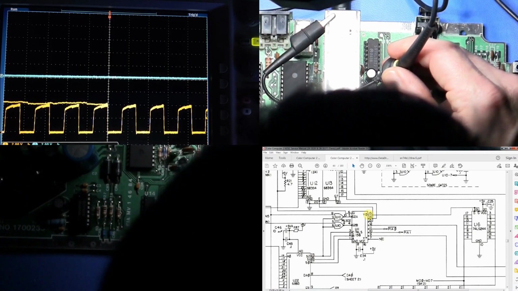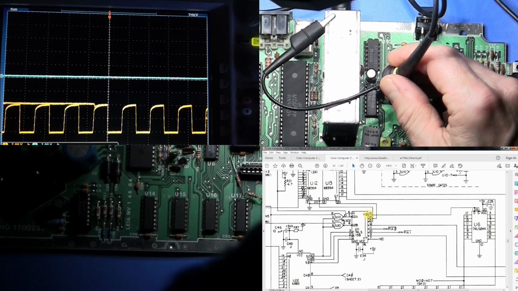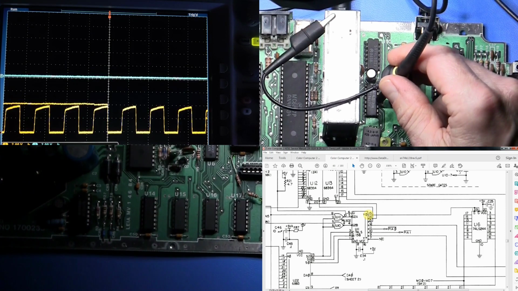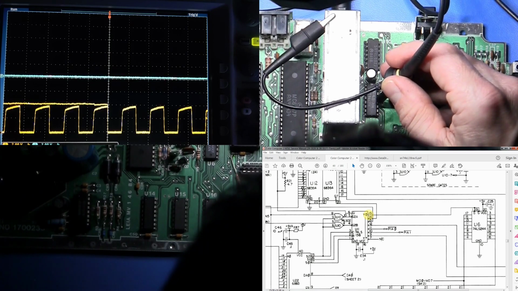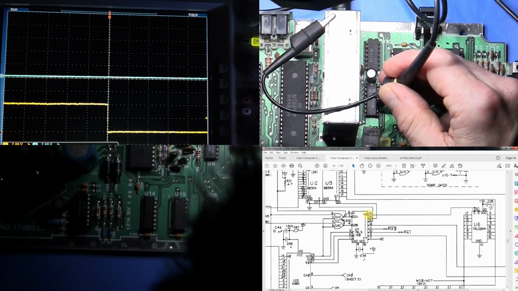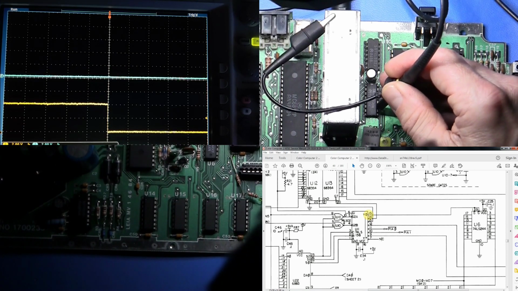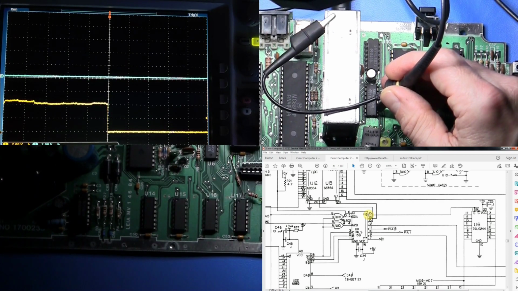We'll walk down to pin 14. Okay, that's good. 13, that looks good. 12, I don't know if this would toggle or not. Okay, but it is toggling. 11 and 10 select the PIAs. Those would certainly be polled for keyboard input and other things. Okay, so that's pin 11. That is good. Pin 10, PIA1 select. Okay, also being toggled.